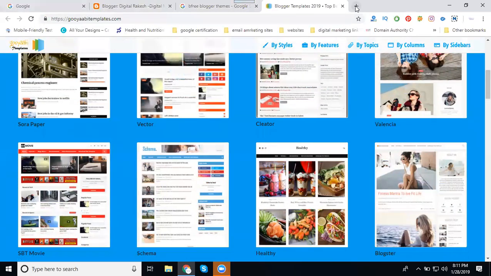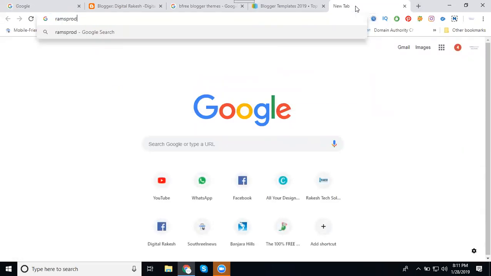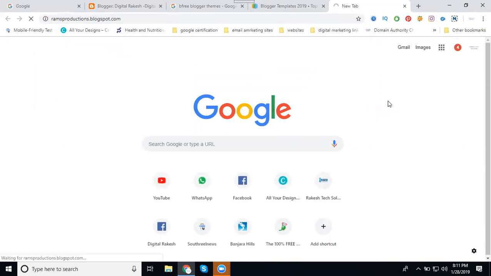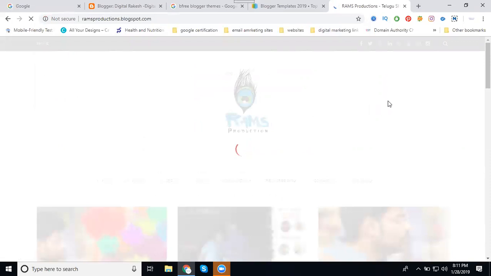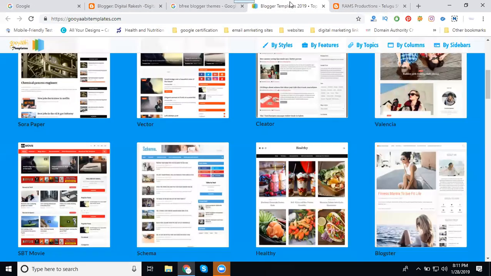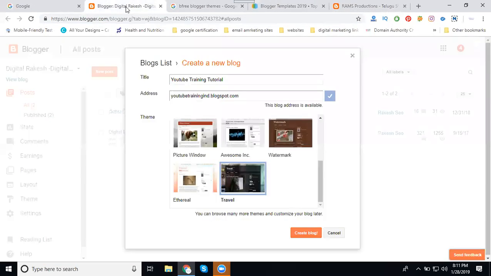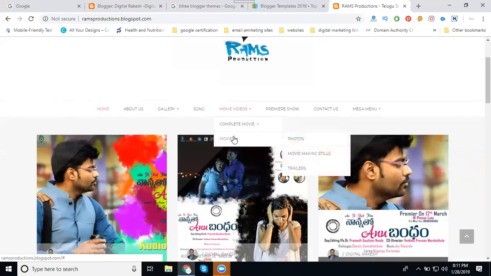Same like making a site. I'll show you a site, how to make this kind of site. This is the same as a real-time website. In free themes and premium themes, what are the differences? In the free themes, we can't create subdomains. We can't create them in the 11 themes.